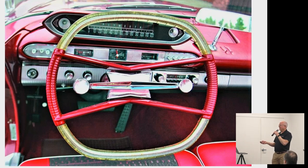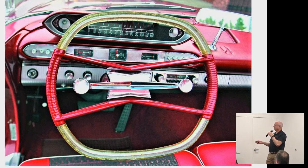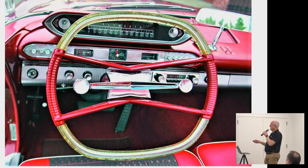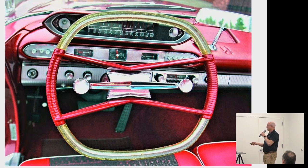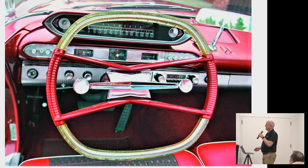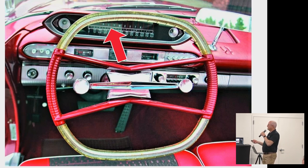Tilt steering didn't come out till 1963. They had the big wheels on a lot of cars back then because they didn't have power steering on a lot of cars. Most Chryslers did, especially this nicer one, but it was to give you more leg room. I had a '64 Chrysler New Yorker when my wife and I were first married, one of my first classic cars, and it had one of these type steering wheels. The strangest thing, when you turn the corner and let go of it to see that wheel spin, it's not a clean spin, it's kind of bizarre looking, but it was a comfortable car to drive.